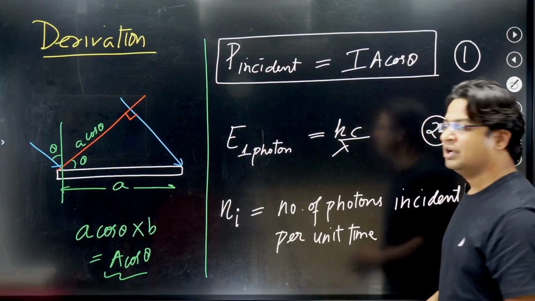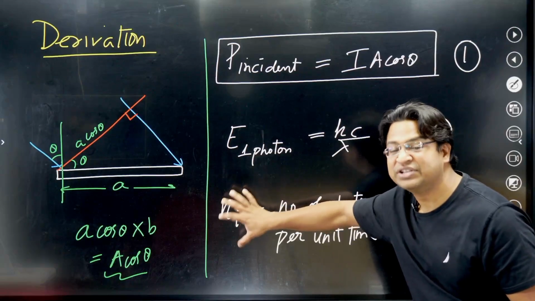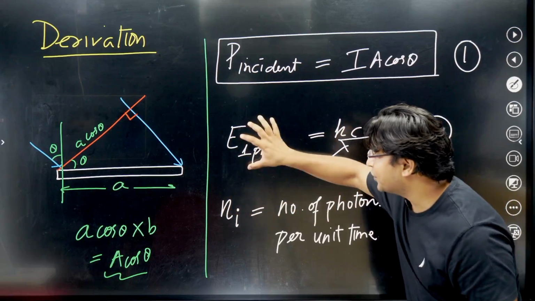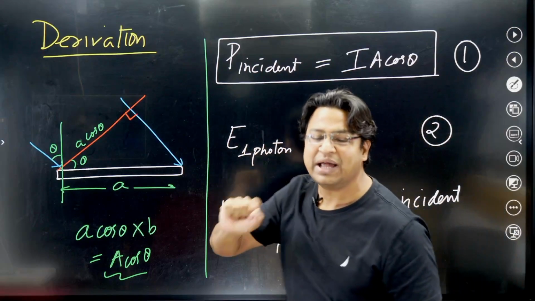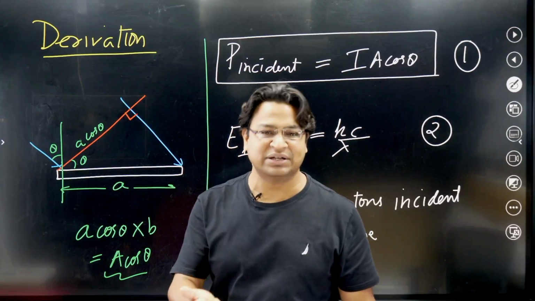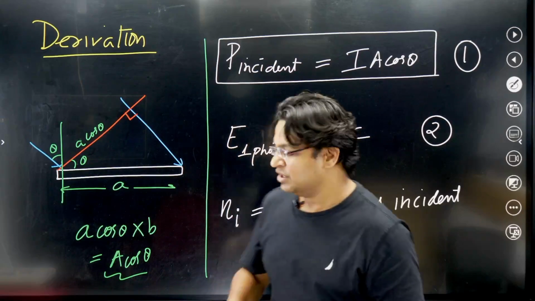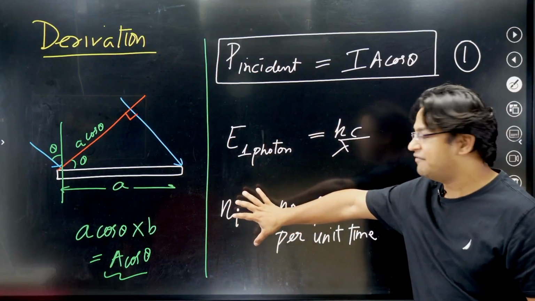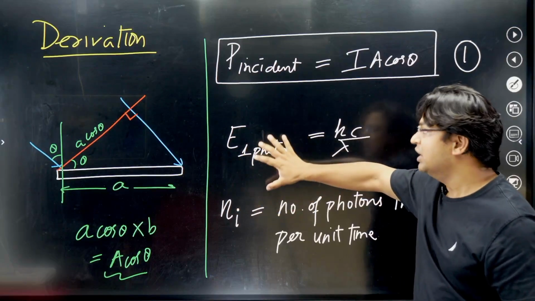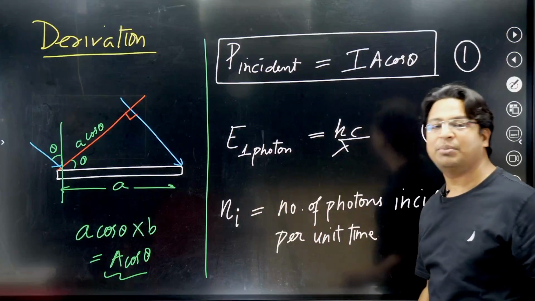So how do I write this? Guys, understand this. If these many photons are incident in 1 second, and this is the energy of one photon, then the product of these two will give me the total energy incident in 1 second. In other words, it will give me the power incident, because power incident is energy incident per second. So these many photons are striking the plate every second. Each photon has this much amount of energy. The product of these two gives me the incident power. So if I multiply these two, I should be getting this. From here, I can talk about n_i.